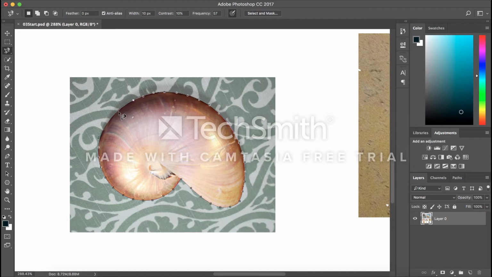Right now I'm almost done, and once you're back at your starting point, you want to go over to the small box and you will see a little circle by the tool. That means you want to complete your selection. And yes, we do want to complete our selection. So we will click the mouse, and then you can see that the selection is made. And to prove that the selection is made, you will see these little marching ants going over the selection to prove that our selection is made.